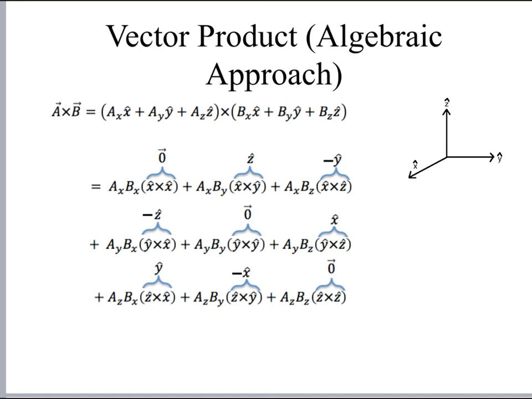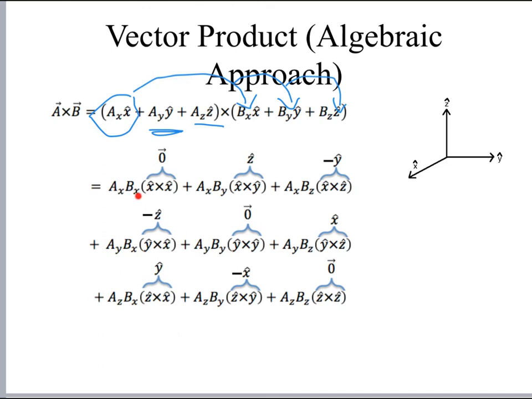So let's consider taking the cross product of 2 complete vectors a and b written out in their component form. And what we're going to do, again, just like we did with the scalar product, we're going to take this first term and we're going to FOIL it out. So I'll cross it into that, in that, and that, and then I'll take that term and I'll cross it into all 3, and then I'll take this term and cross it into all 3. And what I'm going to end up with is 9 possible terms. And so what you're going to see is this is the result that you get.